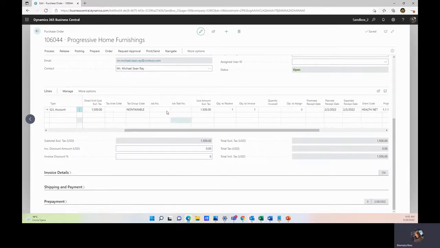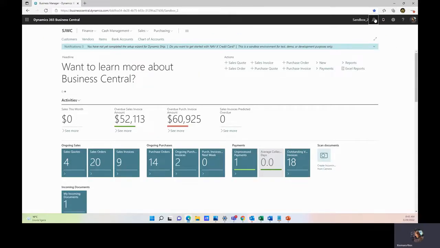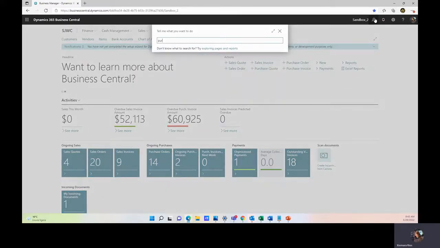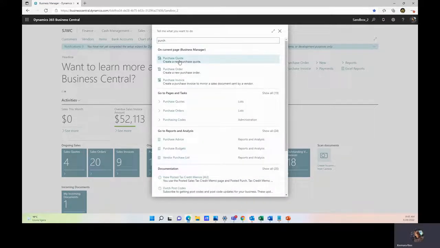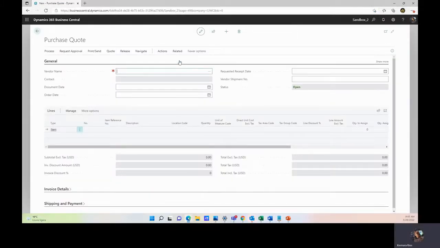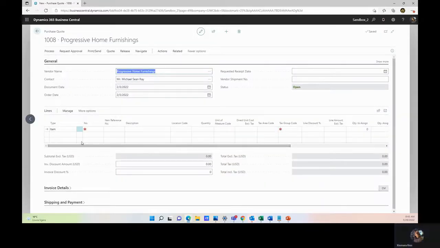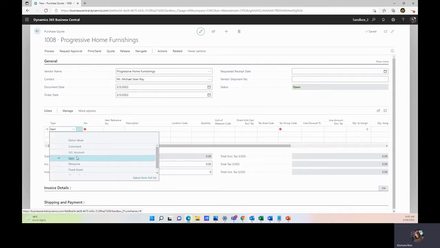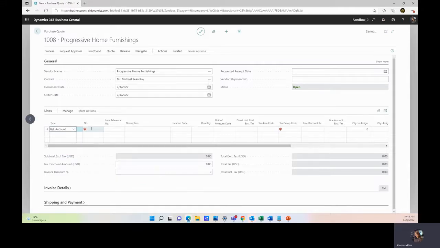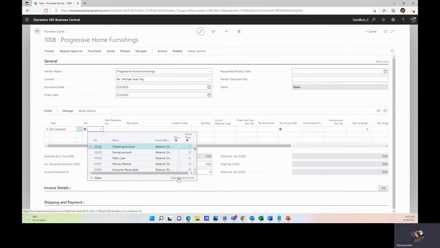Okay, another important thing about the purchase quote, before I create the order, is that in one purchase quote we can mix some grants, some projects. Okay, so I'm going to select my vendor again, my service that I want to ask approval for, if it's possible to make a purchase.